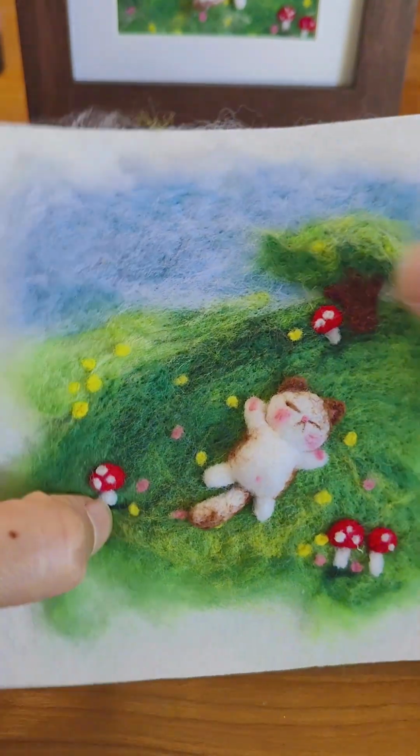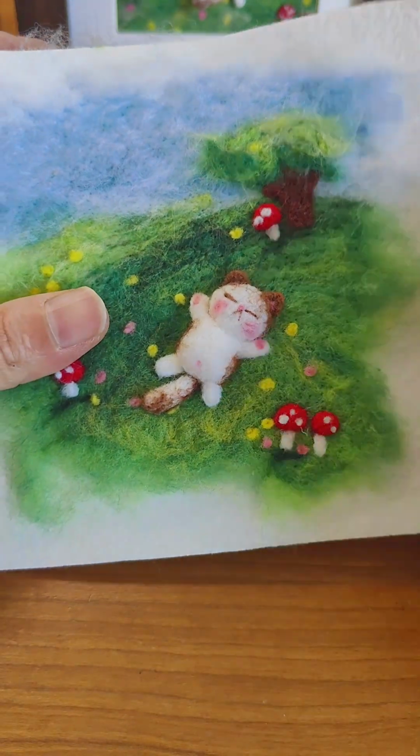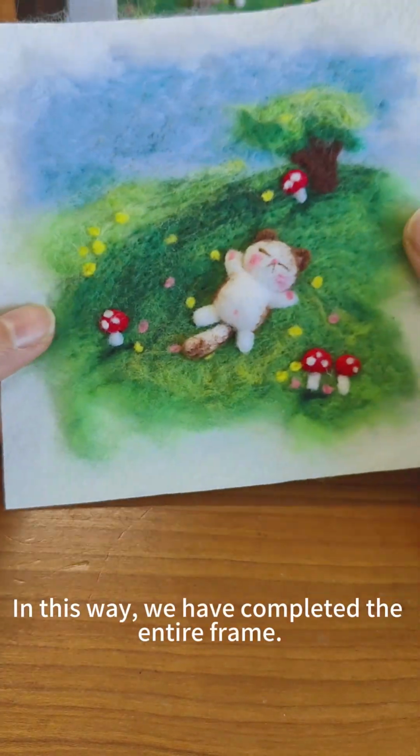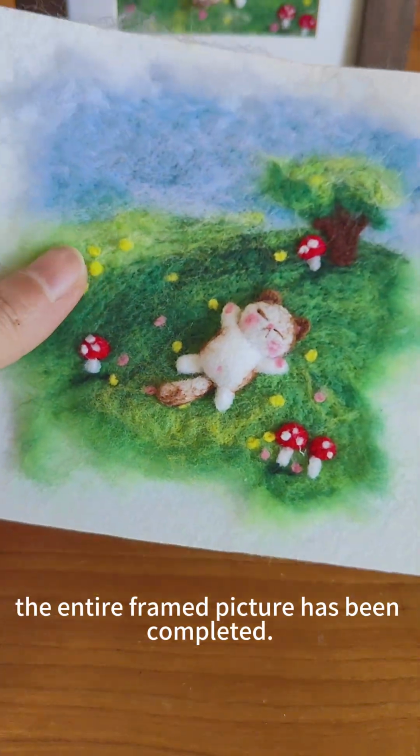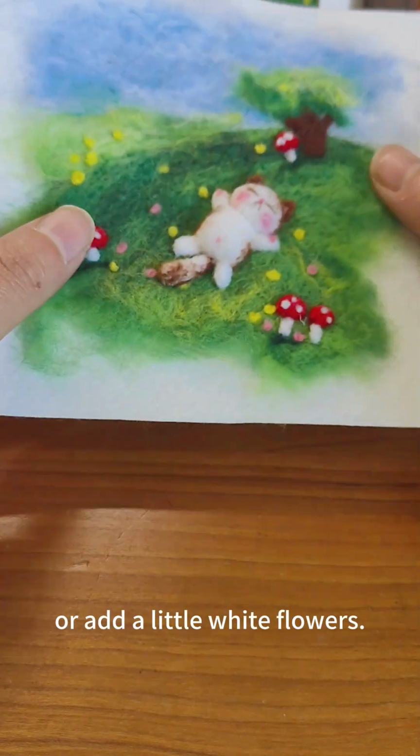In this way, we have completed the entire frame. The entire framed picture has been completed. If you think there are few small flowers, we can continue to add more, or add a little white flowers.